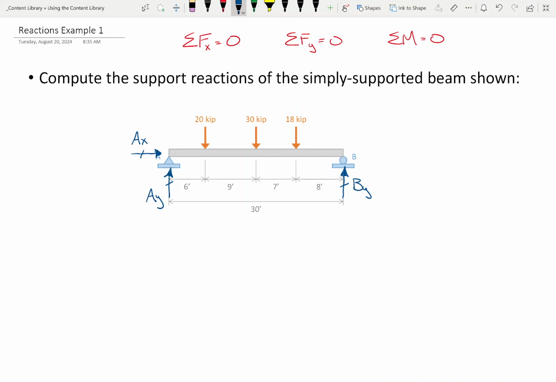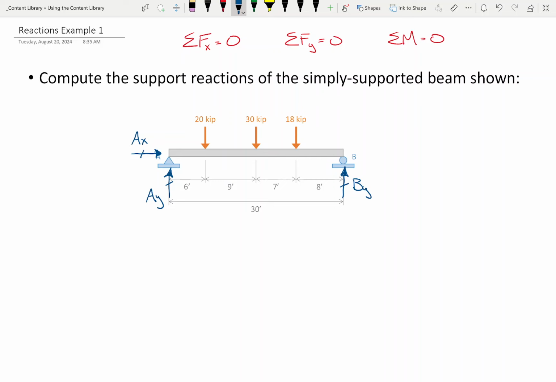So far, so good? Okay, so we have three equations, three unknowns. Three equations, three unknowns begets the idea of a 3x3 system of equations. Remember matrix math, where you have 2x plus 3y plus z equals 4, and then the other equations, and then we have to put it in our 3x3 equation solver. I really don't want to do that if I can avoid it. A lot of times we can avoid it by being choosy both with respect to which order we look at these equations and, more specifically, where we sum moments, okay? Remember, a moment is defined as a force multiplied by a moment arm, a perpendicular distance from the point in question to the line of action of the force.